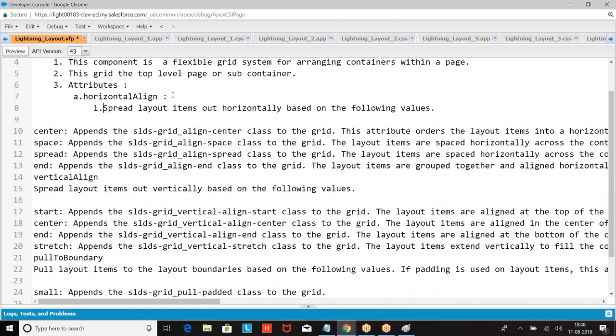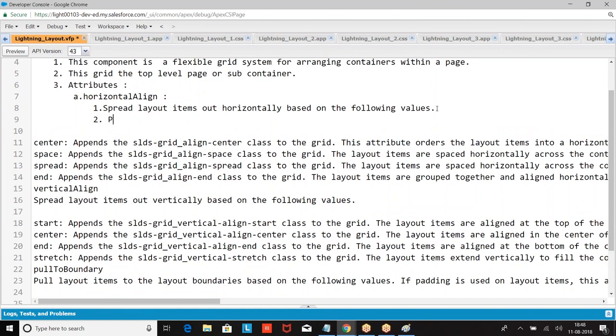See, I'm just making it simplified instead of taking lengthy notes. Possible values are center, end, space, spread, right? So what we have: center, space, spread and end.